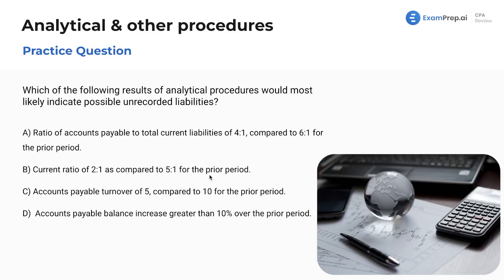Current ratio of two to one as compared to five to one for the prior period. Well, what is our current ratio? Give me a second. Well, Dora the Explorer, I asked you the question and give you a second to think about it. Going once, going twice. All right. Well, if you said your current ratio is current assets divided by current liabilities, you'd be correct. So in this case, it's saying that prior period, we had current assets of five to one liability. And in this case, it's actually looking like the amount of liabilities we have is going up because we have less assets compared to liabilities now in the current period. So for that reason, I'm going to X this one out because if anything, this is recording more liabilities than last year. And this is not like a tried and true process, right? This is not going to say definitively, oh yeah, you've got extra unrecorded liabilities. What we're just trying to find here is based on last year, because things will generally fall in line with last year. Based on last year, which of these possible answer choices shows that we have less liabilities compared to last year? I'm going to cross off letter B there because in this case, we actually have more liabilities as compared to assets.